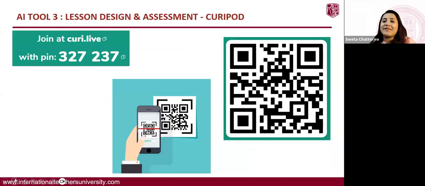Please, once again, a very small activity, and I think this is the last one. I promise I won't make you work any longer. Just quickly scan this QR code. I'm giving you a few seconds, and it will take you to the QueryPod live learning lesson. All right. Thank you. I'll just quickly change the screen.